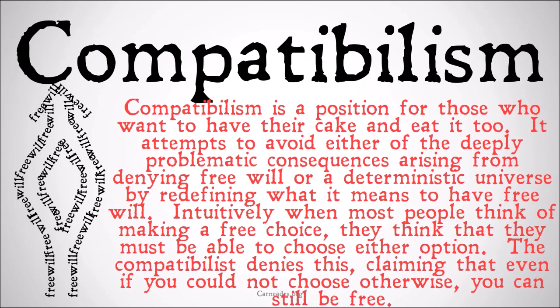Now, compatibilism is the position for those who want to have their cake and eat it too. It attempts to avoid either of the deeply problematic consequences arising from denying free will or denying a deterministic universe by redefining what it means to have free will. Intuitively, when most people think of making a free choice, they think that they must be able to choose either option. The compatibilist denies this, claiming that even if you could not choose otherwise, you can still be free.